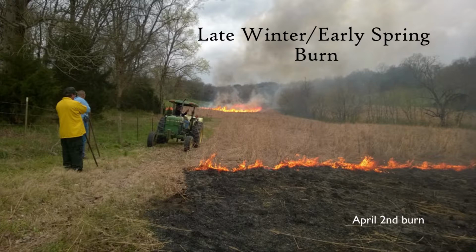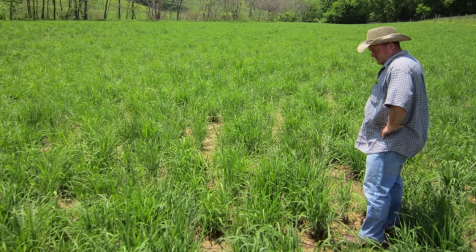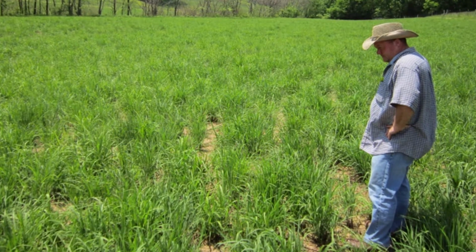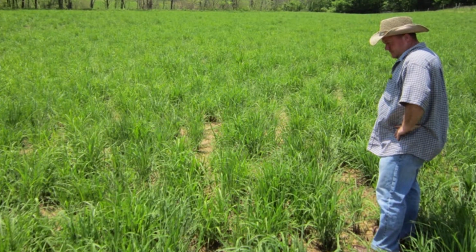Unlike, for instance, and some of y'all may be familiar with this, burning an idle native grass field, which has a huge amount of fuel and very intense flames. After the burn, these grasses green up rapidly, producing a large amount of very palatable and very nutritious forage. Because it's so nutritious and palatable, cattle selectively graze this rather than nearby patches that are unburned.